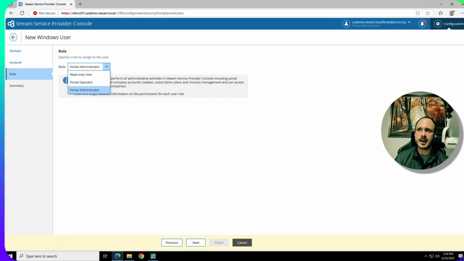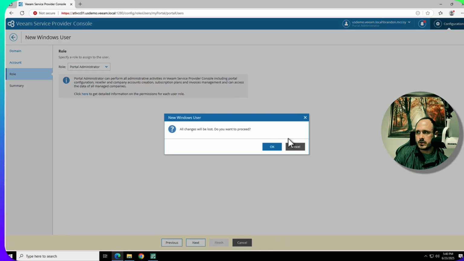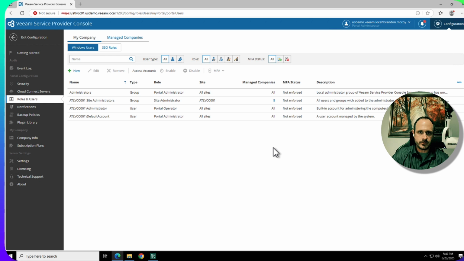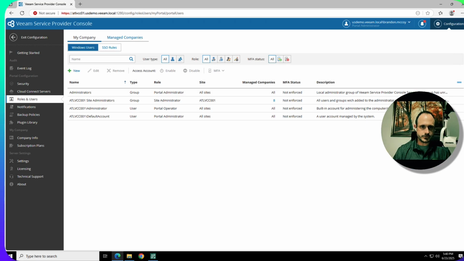Okay. Finally, you've got the read-only user. And just like it sounds, they can monitor and read information of the companies, such as subscription plans and reports. And of course, that can also be scoped to only specific customers. We'll go to the other roles as we go through the different tiers. For now, let's continue on.